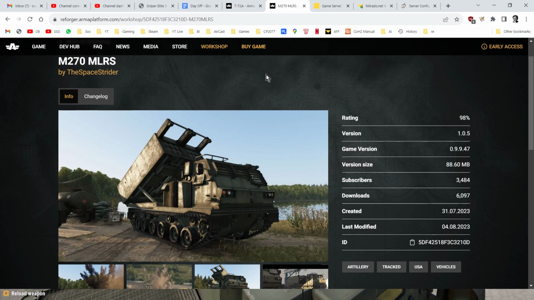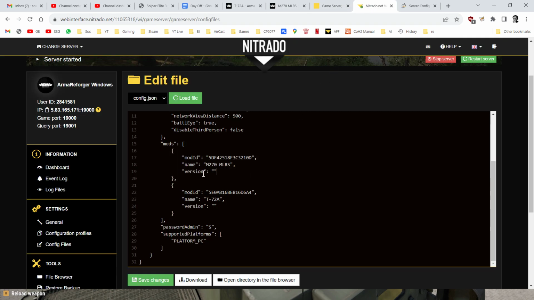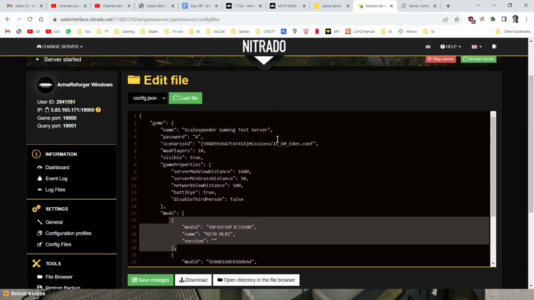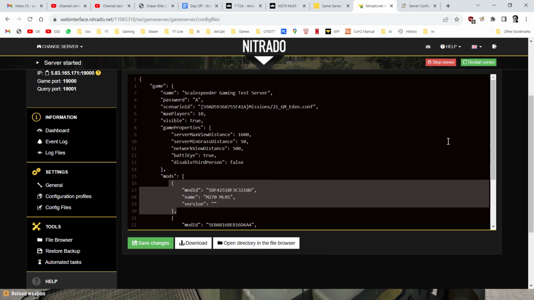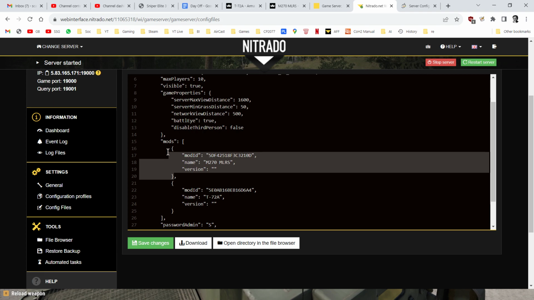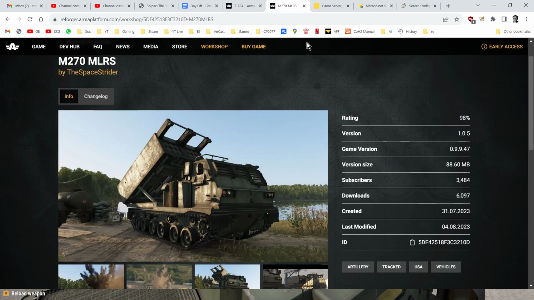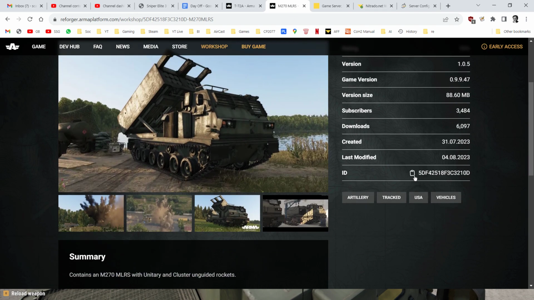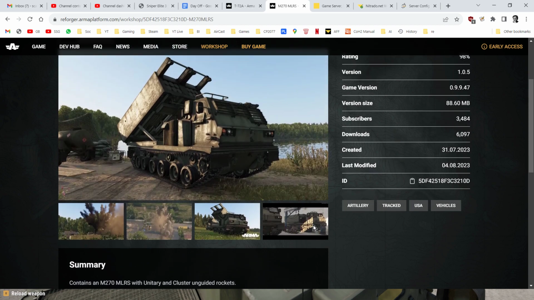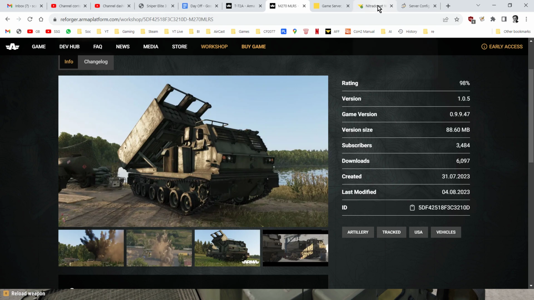But what I will also do is, in the description below this video, you'll find the mod code for this as well. So in your config.json for your Arma Reforger server, in the mod section you'll want to add this bit here. Now the mod ID is available down here, and rather handily they've added a copy button now on the site. There are no other dependencies, so that's very useful indeed.